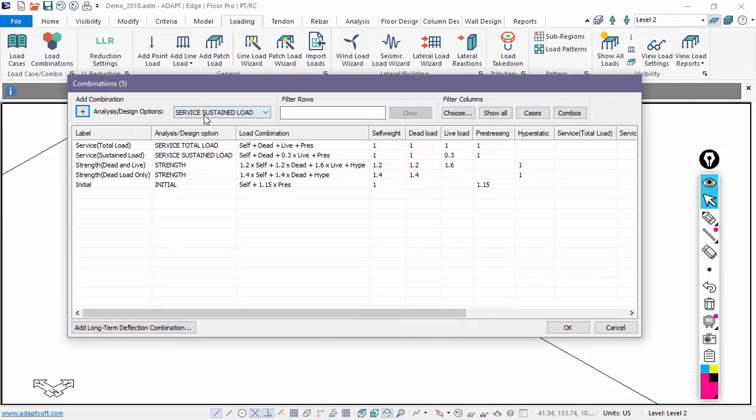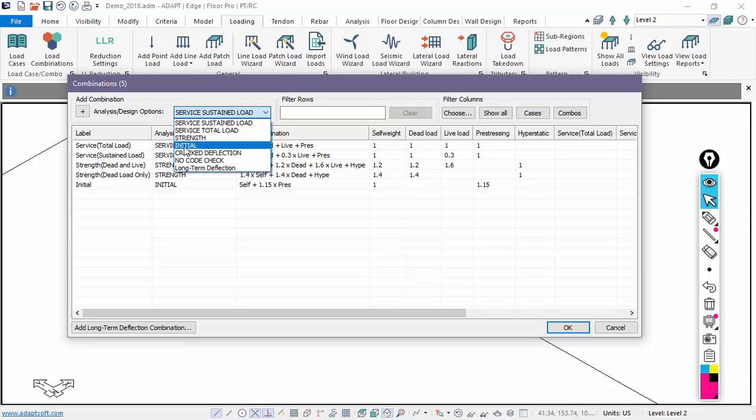There's analysis and design option tags that are carried with the load combo. So for a service tag, the program would report stresses if it's post-tensioned. In other words, along the strips that we're going to develop, you're going to be able to review the top and bottom flexural stress, the pre-compression, the balance loading, and so on. It will also solve for minimum reinforcement because of these service tags. For these combination service, we calculate the minimum rebar. For combination strength, we calculate the rebar necessary to meet the demand at ultimate level.